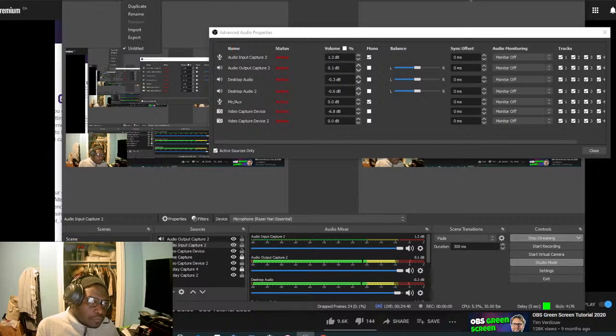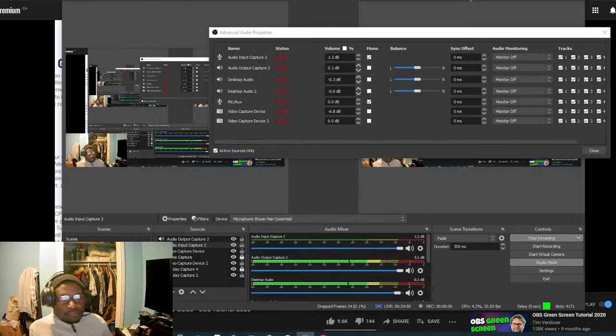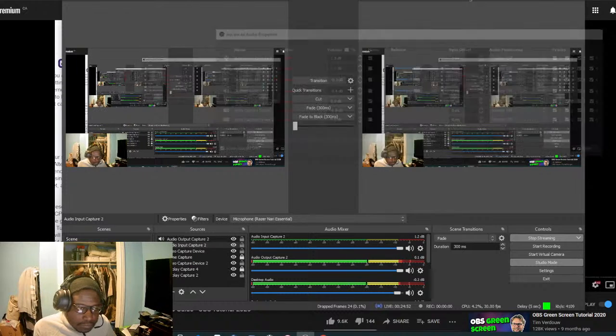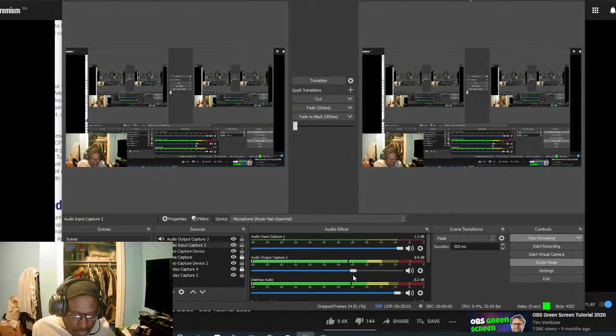And this gives us a recommended bit rate for whichever FPS and resolution that we plan on streaming at. So if we wanted 1080p 60 FPS, we would need a consistent at least 6,000 kilobits per second, and 1080p 30 frames per second, 4,500 kilobits per second, and then 4,500 for 720p 60 FPS.